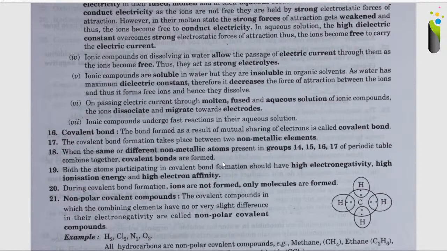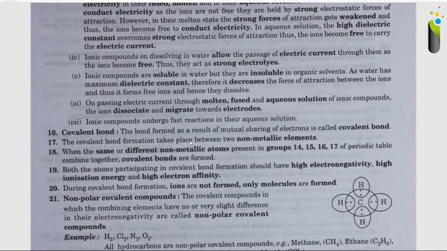Now, let us understand the next, that is covalent bond. The bond which is formed as a result of mutual sharing of electrons is called a covalent bond. Please remember, co is cooperation. So they cooperate with each other by sharing. Like when you share something with your friend, it's like you're cooperating with each other. So you can keep this as a clue and remember that covalent is the bond formed due to the sharing of electrons and not exchange altogether.